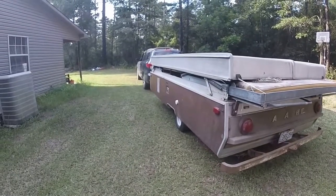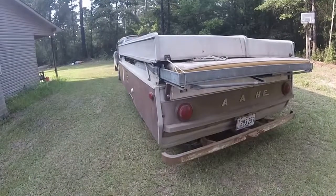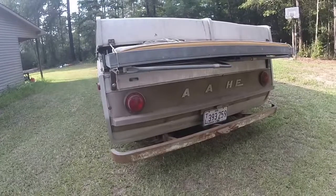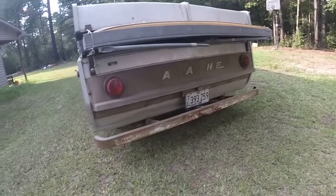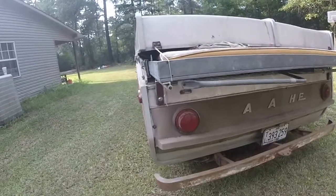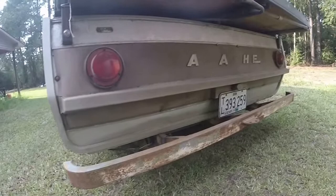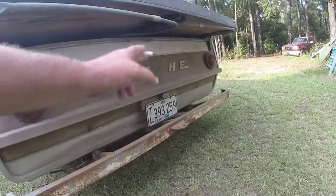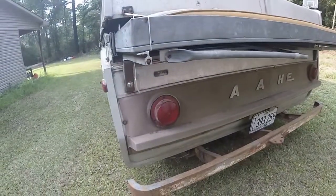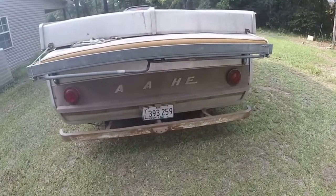I'm not going to have any cabinets in it. I'm doing this as a project for me. I do have a 22-foot camper already at the river for my family and me, but this is for when I go out for horse racing and whatever. There are a few spots on the ABS, and I can buy the letters that need to be fixed — there's stuff on YouTube that shows you how to fix it.